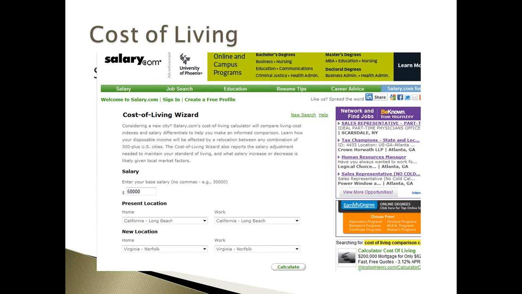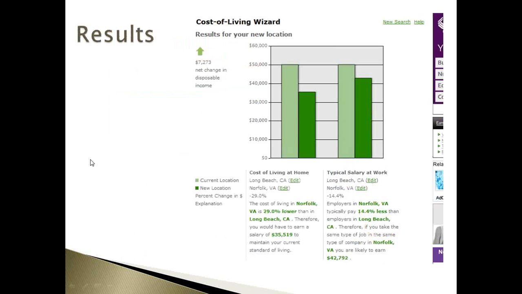It could tell you, door to door, what it was going to be. So this is more general, but it's still a great cost of living wizard, and it will calculate it so that they can get an idea of what they're getting into when they come into the Hampton Roads.